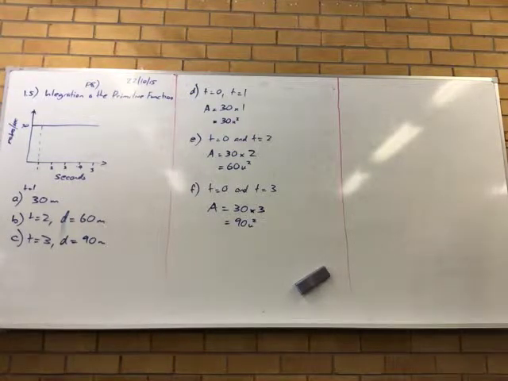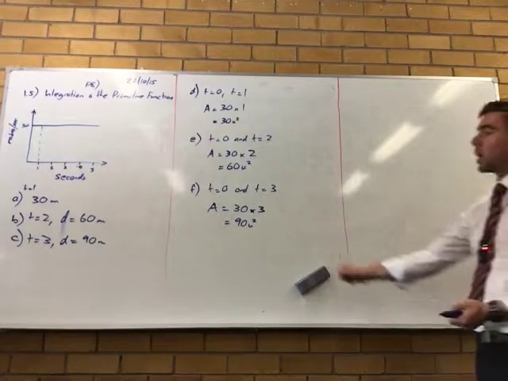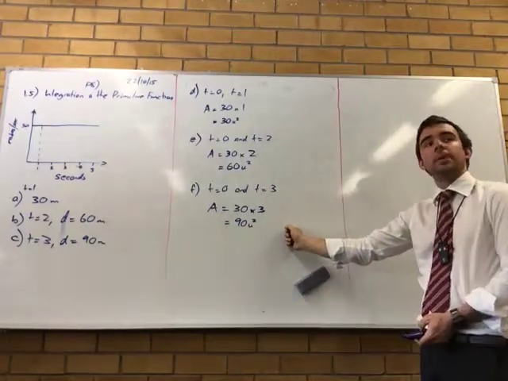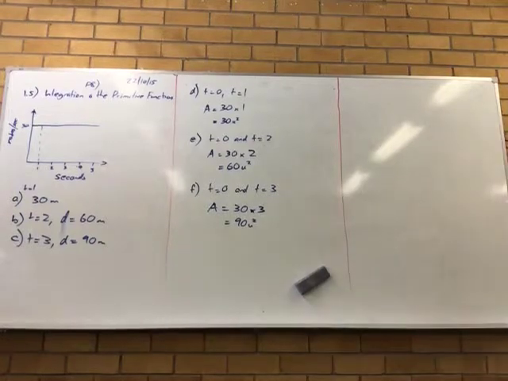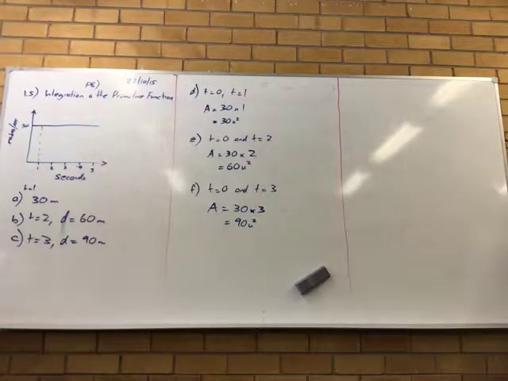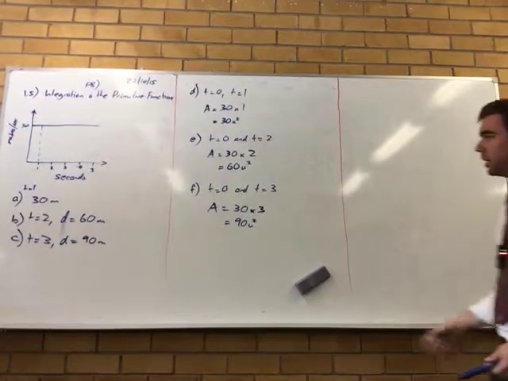So the area under the curve will give you information about the original data. The original data is called the primitive function, okay? So we've just integrated a function of a rate of change, which is speed. When you integrate the rate of change, speed, we're going to get the distance, okay? We get some information about the original bits of information, because before we can have speed, we need to know the distance travelled and the time taken. Okay, that's how speed is calculated.